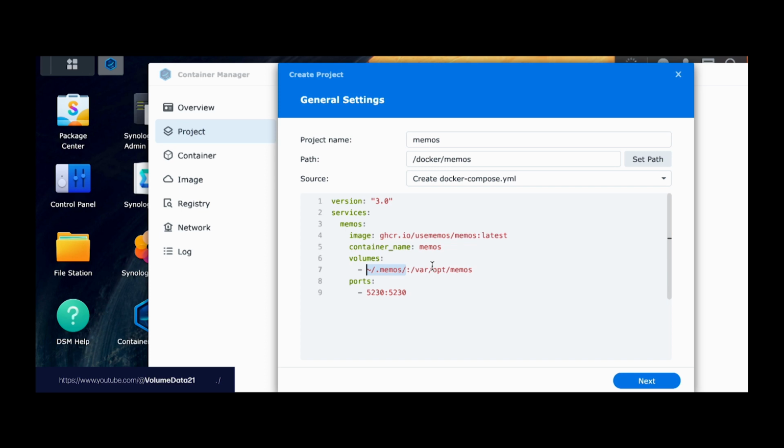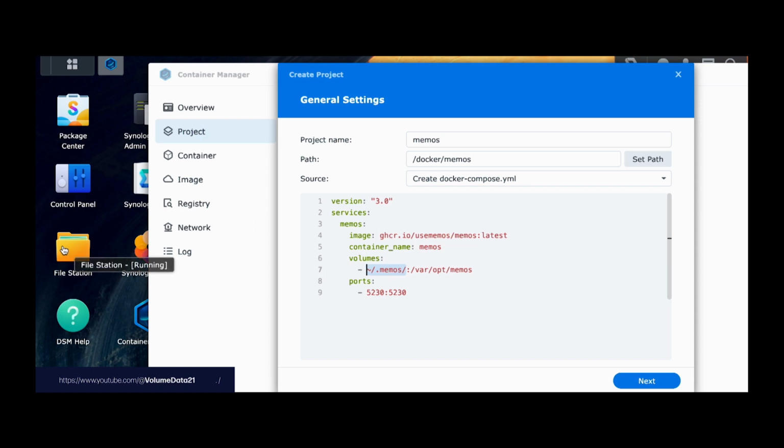And also with Docker containers, if it doesn't have a volume like this, every time it goes down and goes back up, it's going to delete all that data. So that means you would have to create a new login every single time. All your posts would be gone every single time you bring this Docker container down and back up again. So it gives us, I don't want to say option, I'm going to say like a mandate to give it a folder to store all of that persistent data.